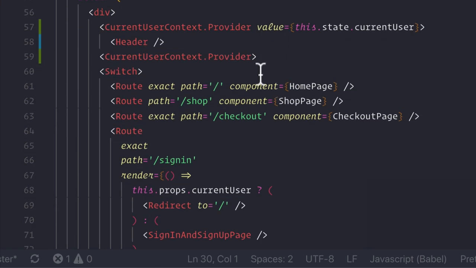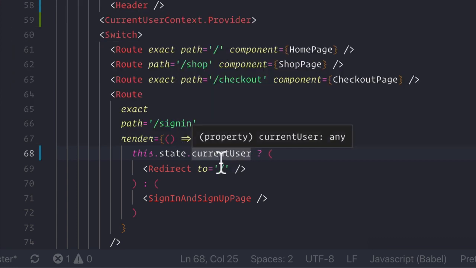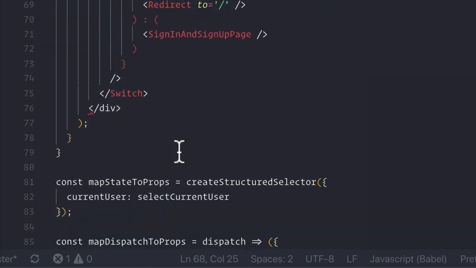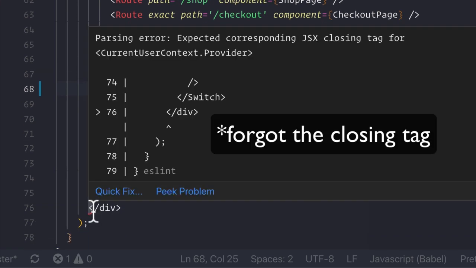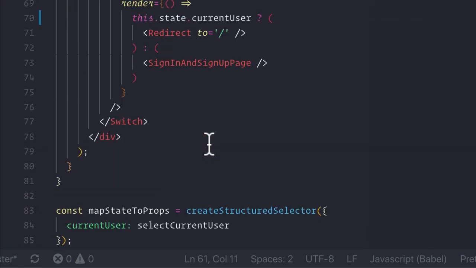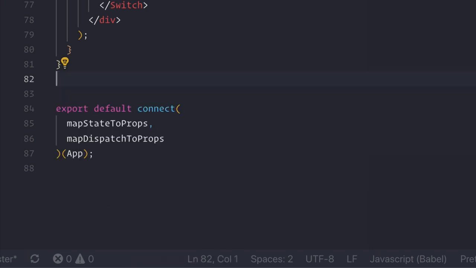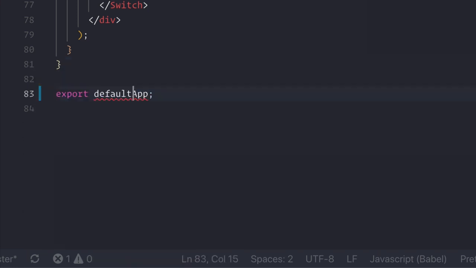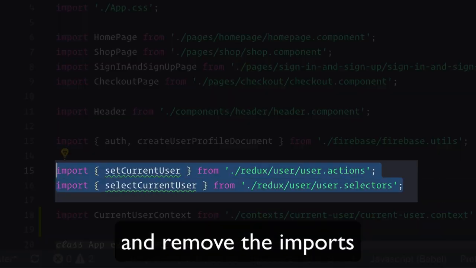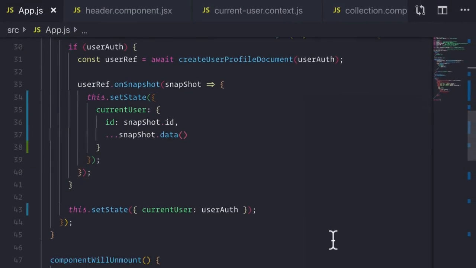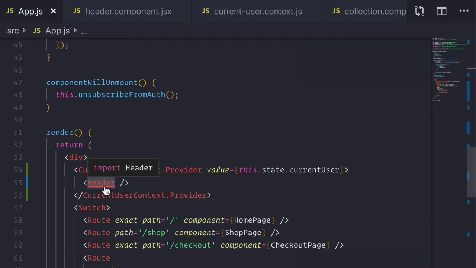Now, we also need to switch this.props over to leveraging this.state because, of course, we're not getting it from state anymore, right? So now we've pretty much switched over this component to leveraging our context. So let's get rid of, of course, what we had before, which was our Redux bindings. So let's just remove this connect. So now we're storing our current user locally, but we actually need to consume it from our header component.